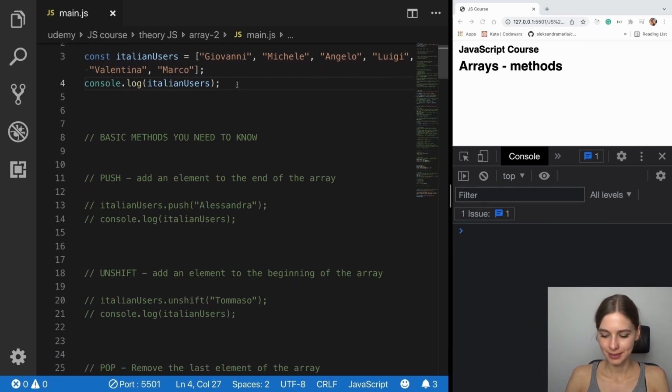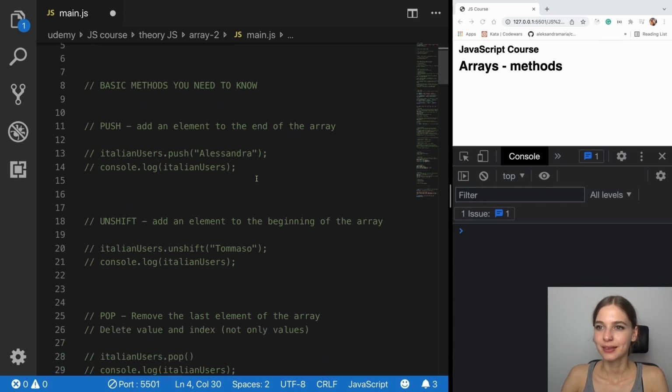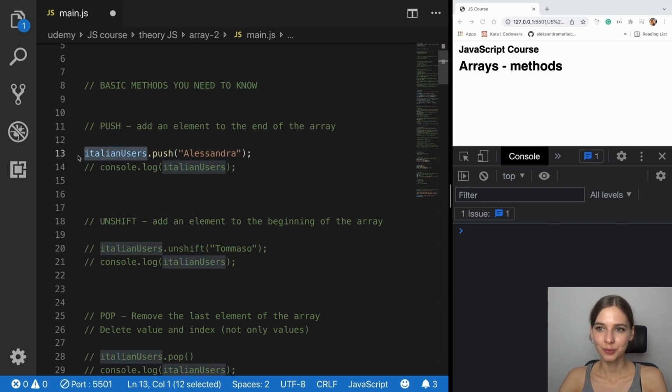Just gonna comment this out for now. And the first method to be discussed is push. Push will add an element to the end of our array. If we wanted to add something to our Italian users, we have to, first of all, stipulate that it's Italian users that we want to add something to, then the dot, and then the method that we want to use.